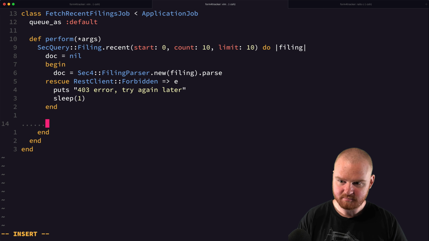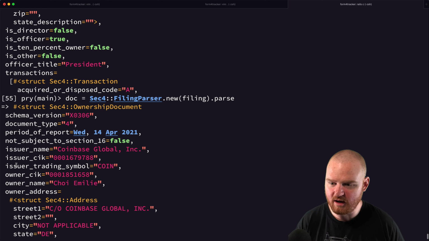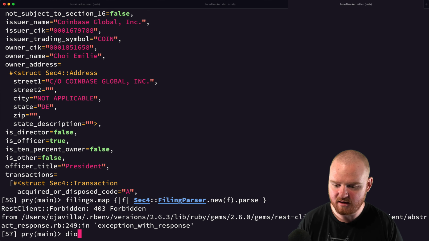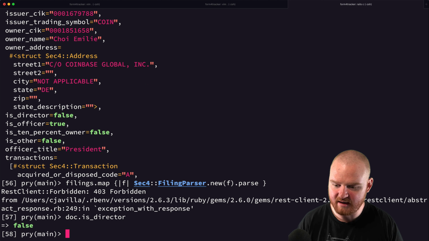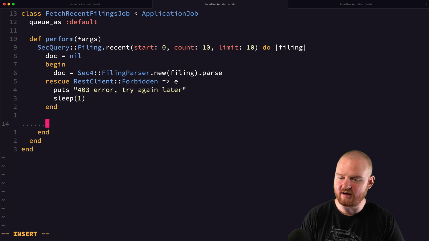And what did we want to do? We want to say doc. Okay, so one option is we can just call doc.as_json, I think, right? And that will just give us back the raw data. So I'm kind of wondering if we can just say form4 is equal to Form4.find. Okay, so yeah, we want to find or create this.